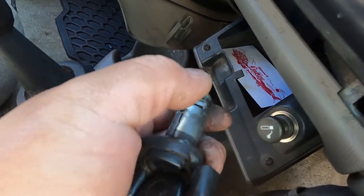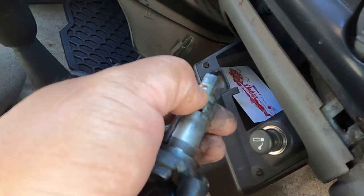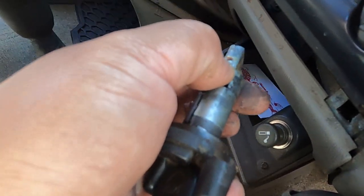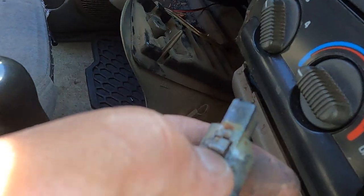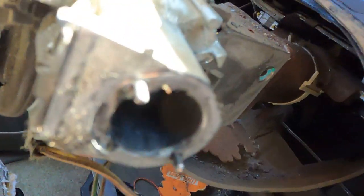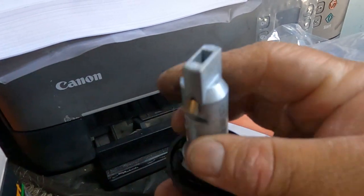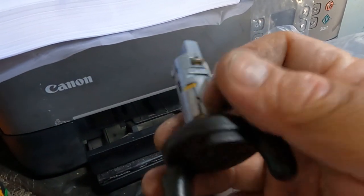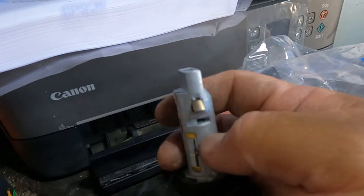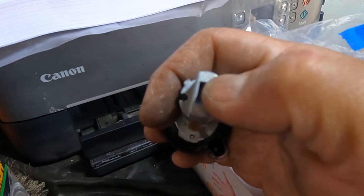Once you turn that and then you get the pin, you slowly pull the ignition lock cylinder and it will come off. Okay, so these are the locks, you just have to press it. That's why you get the pins right here, this part right here. So now installing the new one, you have to match the certain ways, and then you have to match this one right here, this slot right here.